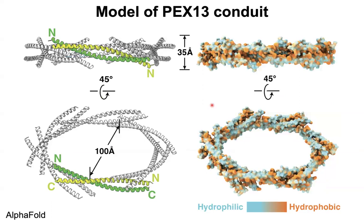And this model is actually supported by AlphaFold. So we can use AlphaFold to predict the interaction between 12 or 14 AH segments, which corresponds to the largest oligomeric species we can detect by disulfide cross-linking. And completely agnostically, AlphaFold predicts a very plausible-looking ring-like structure. So in this structure, the neighboring AH segments are arranged in alternating orientations. The height of the structure would be compatible with the thickness of a lipid bilayer, so around 4 nanometers. The diameter of around 10 nanometers would be consistent with cargoes that are known to be imported into peroxisomes.